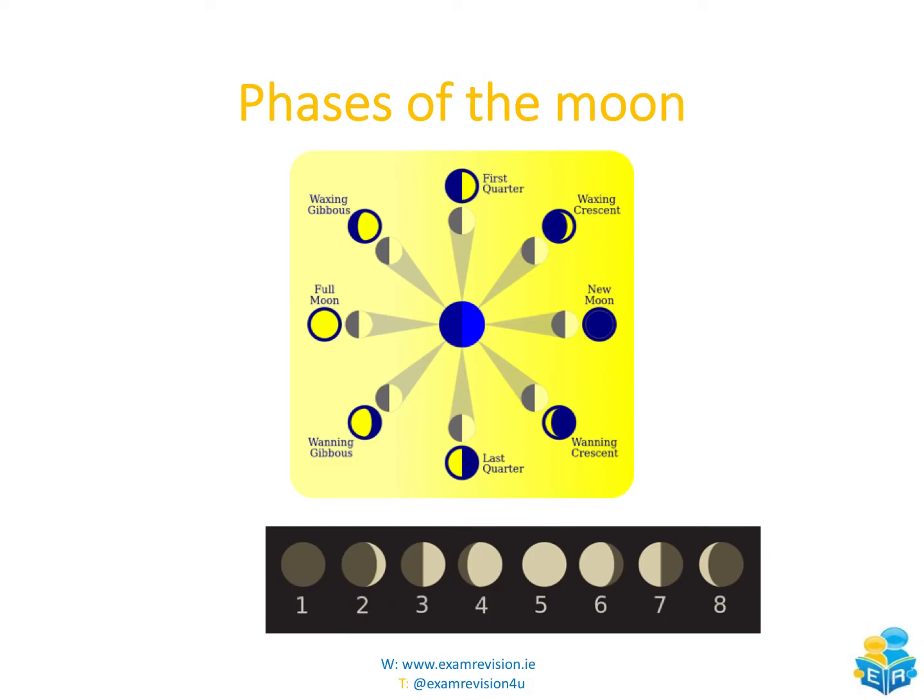So this is the phases of the moon. We're going to go through each one of them now for the next couple of minutes. So the very first one here, this is our new moon. Where there's no light falling on the moon, that's number 1. That's our new moon.